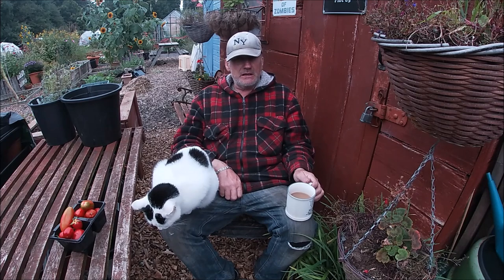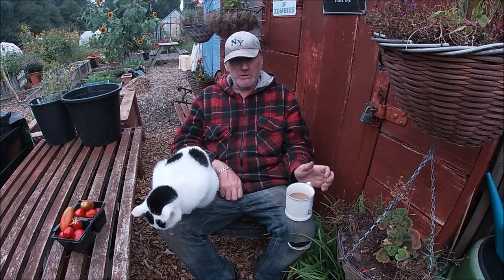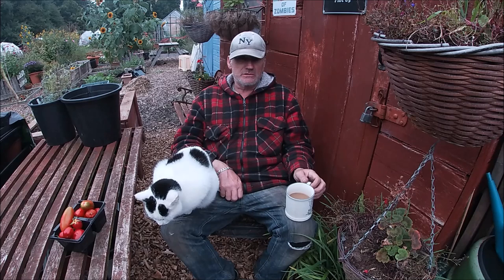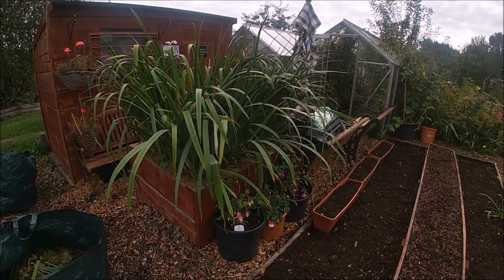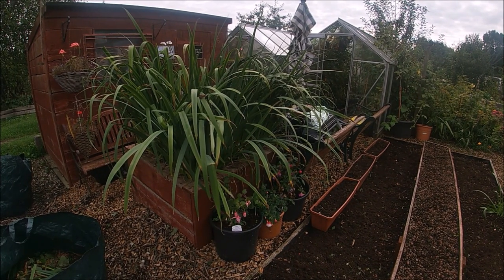We didn't stop there. We cleaned the raised bed at the side as well. So I'm going to show you that, and we'll take a trip up to Cobbe and get rid of it, which is what we normally do. So I thought we'd show you what we've been doing to complete, well, it's not complete, but to tidy up around where we sit. So let me show you what we've been doing. Well, guys, this is going to look really drastic to everyone, but this Elephlagaris needs cutting right back.